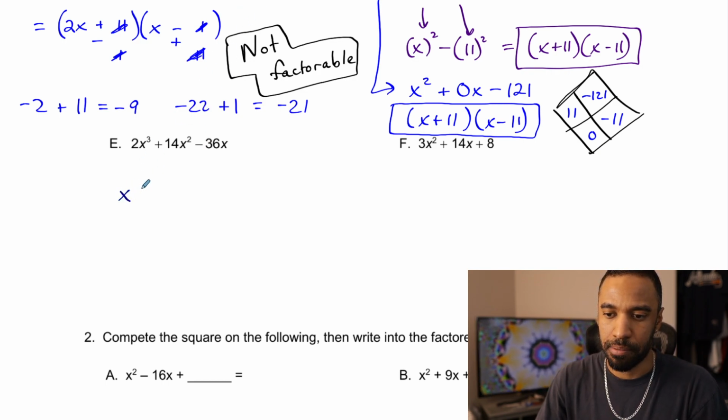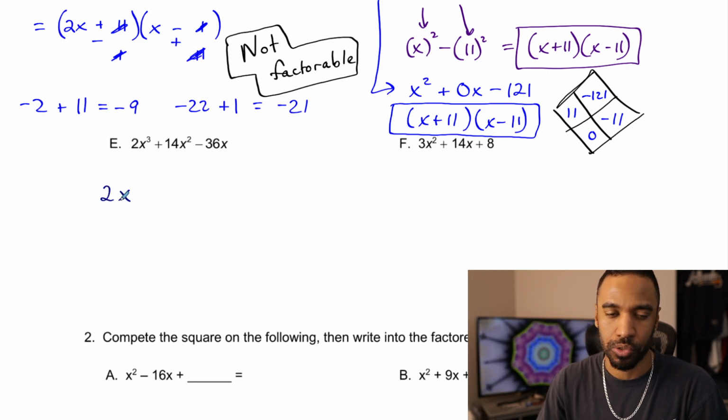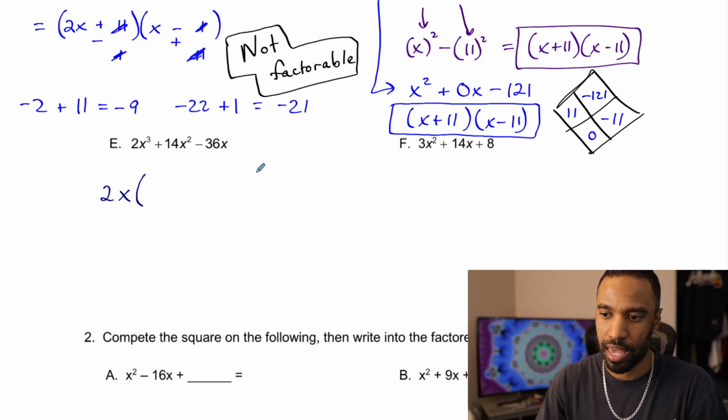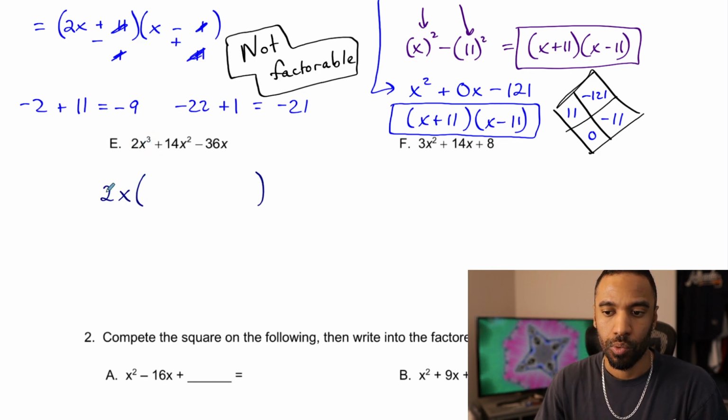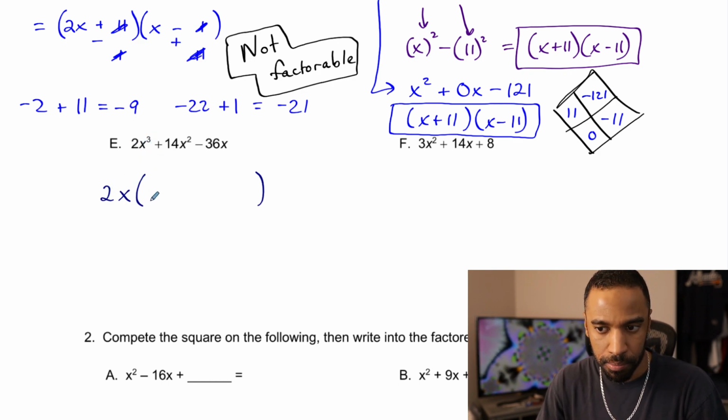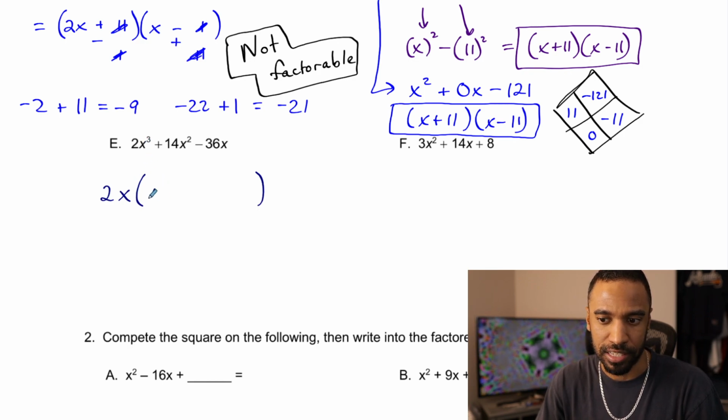All of these are even numbers. I can definitely factor out a 2. So I'm factoring 2x out of each term, and what remains? 2x times what gives me 2x cubed? Well, 2 times 1 is 2, so a 1, but I don't need to write a 1 if I have an x in there. In fact, I have 2 powers of x. I have an x squared.